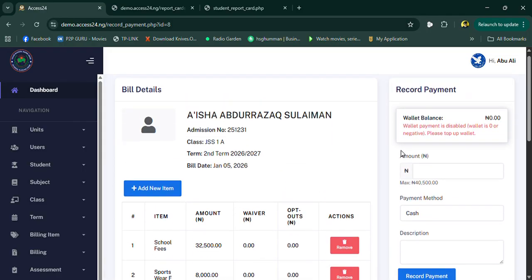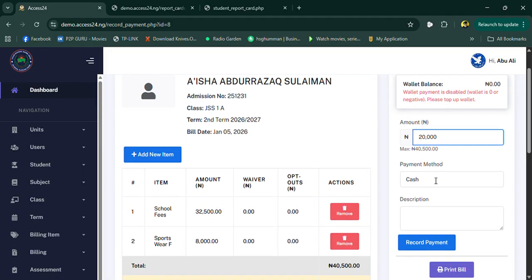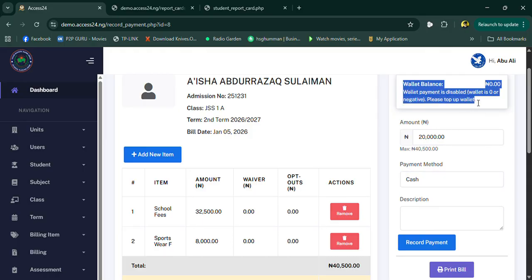So this is where you make a payment also, where you put the amount. The parent can pay a partial amount, maybe not all of it. Maybe the total is 40,500, so let's say they pay 20,000. You select the payment method. So if the student wallet has any balance, you will be able to pay from the wallet, as it says here.